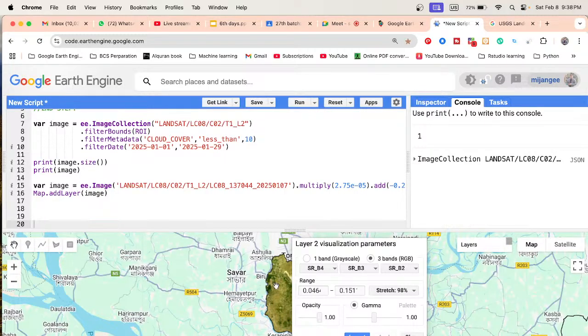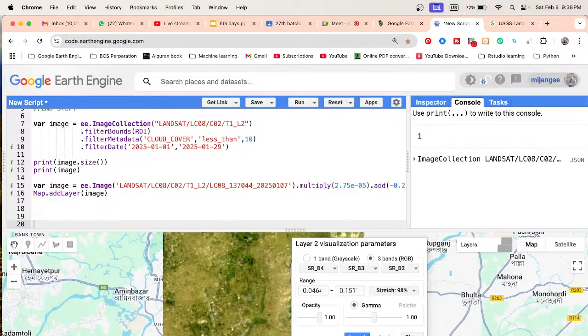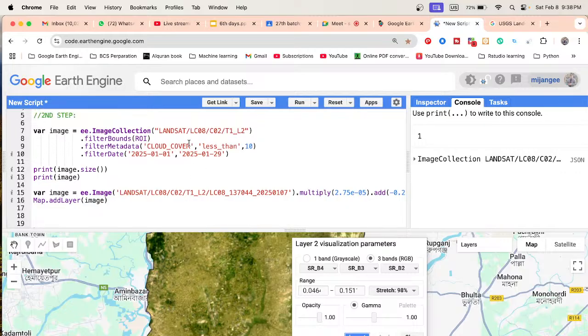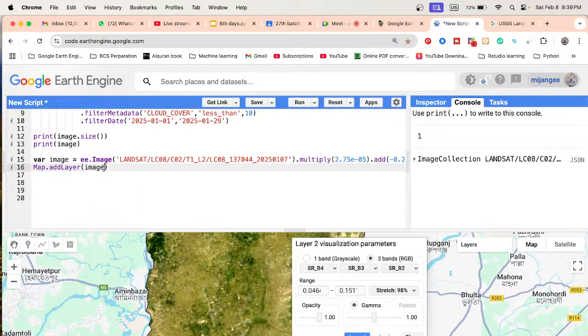So now we find this natural color band combination looks like that. Just import, and just copy, and I paste here, and I put the name imagery, and run it.